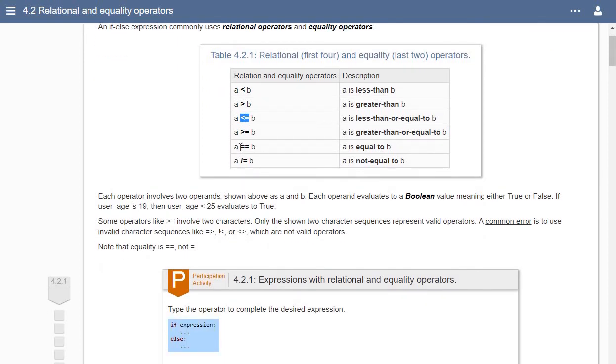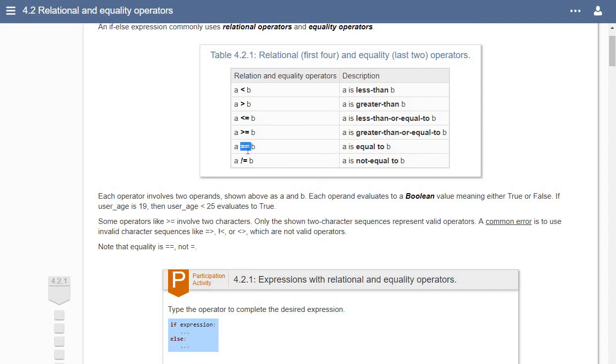Come down just a little bit further, A equals equals B. Now, why do we have to have two equal signs here? That seems silly, right? The reason is because whenever we assign values to our variables, so far we've said something like x equals 5. An equal sign assigns value. It assigns the value from whatever's on the right to whatever's on the left. X equals 5 assigns 5 to x. So when we're checking using the if statements, we have to use two equal signs. That asks, are they the same, rather than assigning it. If you only put one equal sign here, then it's going to assign whatever B is to the value of A.